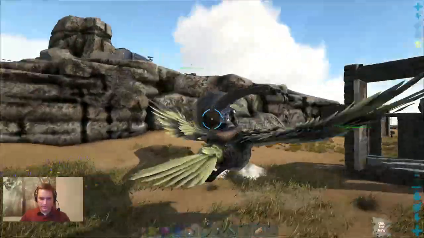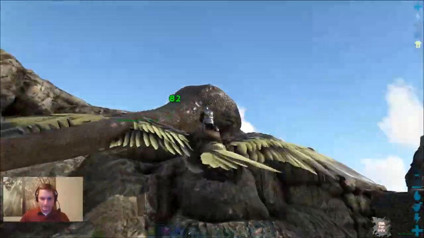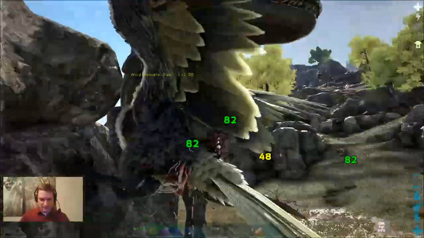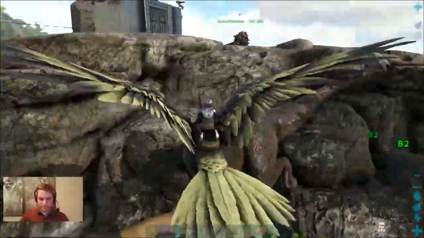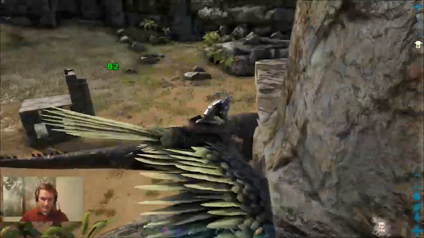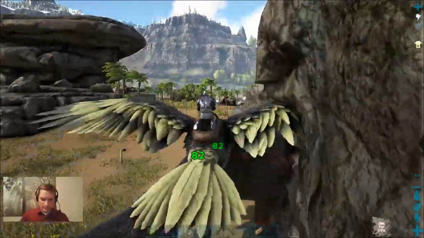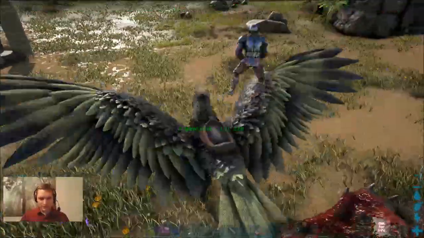What level are you, anyways? 20. Kill it. Don't climb the cliff. Are you kidding me? Oh, you're mine. You're mine. Don't run. I come over and start a fight. What now, huh?